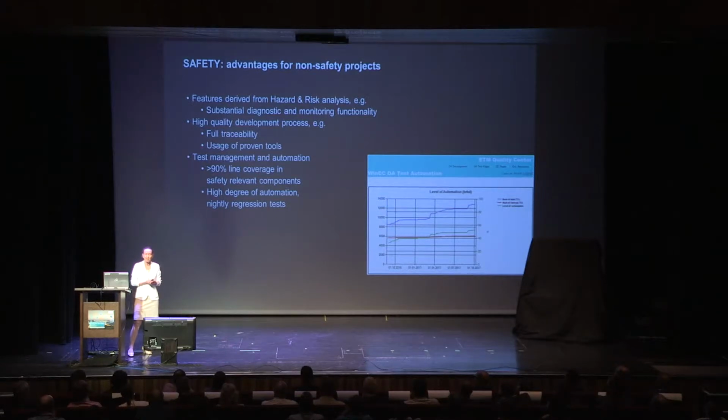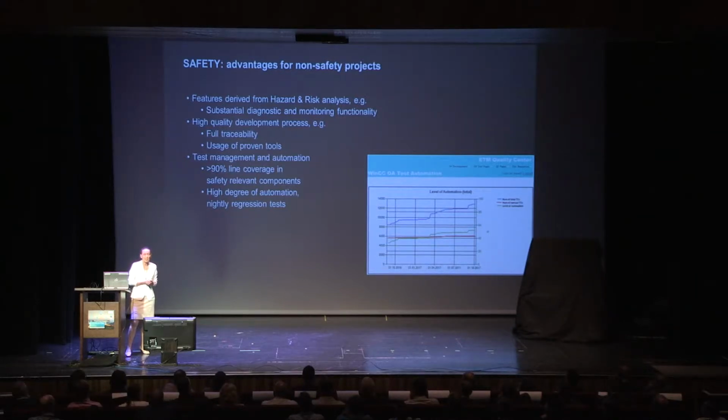My second case is the high quality development process. You have to prove, for example, for the safety certificate that you have a full traceability from the requirement over the code belonging to this requirement, and then of course the test cases and the tests performed to fulfill this requirement. Other examples are coding guidelines. Of course, tooling has to be evaluated in a special way.